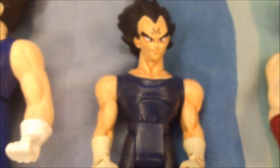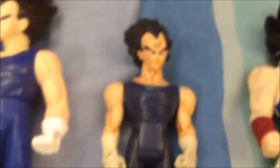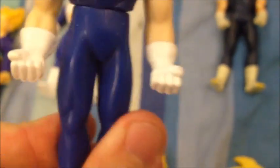Here's another early American one. The arms move, the armour comes off. That is it, literally. So yeah, and then we've got Majin Vegeta. That was just a Vegeta I bought. Once again, I think the body moves, the arm moves, and the head moves, and that was it. It came with like a gun and other stuff. I think there's a cannon and a sword. Well, not that he has them, but where's he going to hold them? He's got nothing to hold them with.